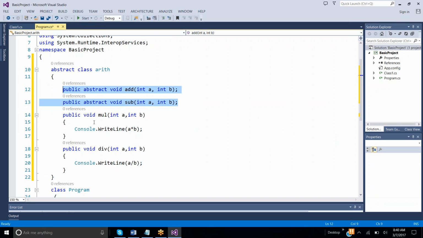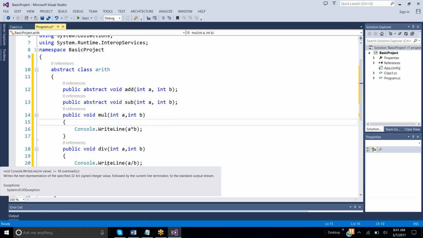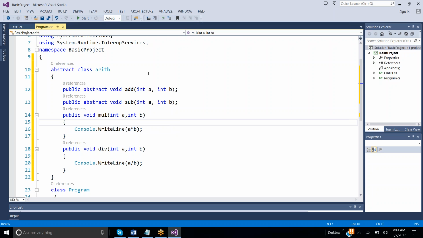There is no implementation for these methods. But for methods like multiplication and division, we have an implementation, that is A into B and A by B. For addition and subtraction, we don't have any implementation. For whatever abstract functions are there, they don't have any implementation in the abstract class, and whatever non-abstract functions are there, they have an implementation in the abstract class.